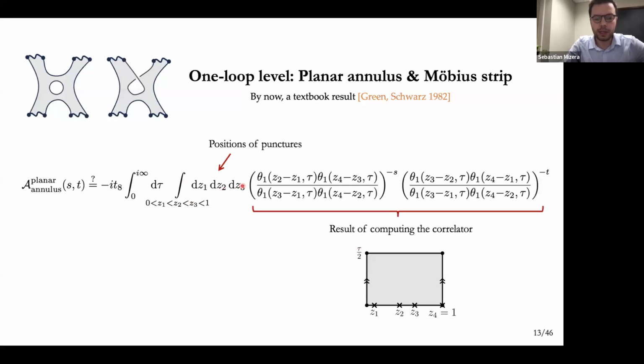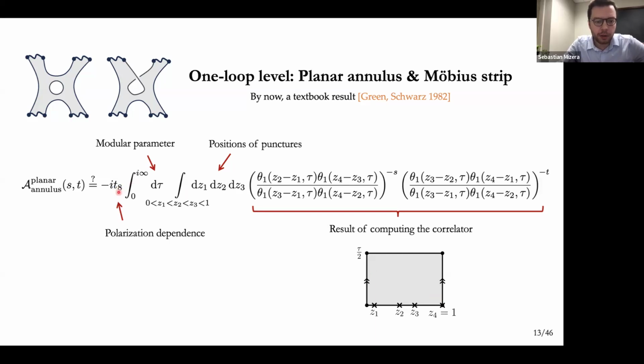In fact, this is what you see here. We're doing just a path integral over all geometries. That means that I integrate over the planar ordering of the vertex operators on the boundary, and I also integrate over the modular parameter. The modular parameter goes from 0 to i infinity. 0 corresponds, as you can tell from this picture, to very thin annuli. This is roughly the limit in which you expect to see Feynman diagrams arising. And on the other hand, tau going to i infinity is a very thick annulus.